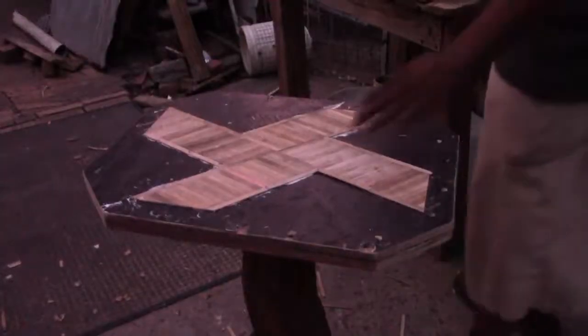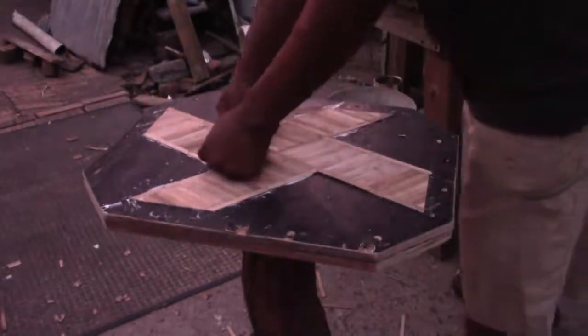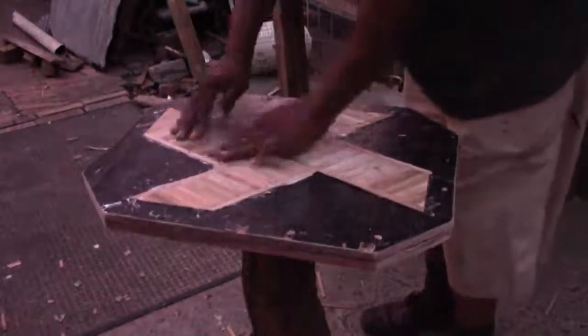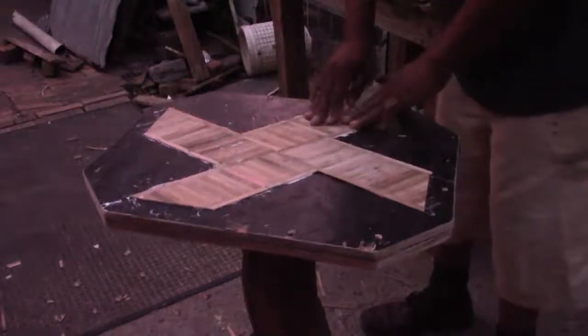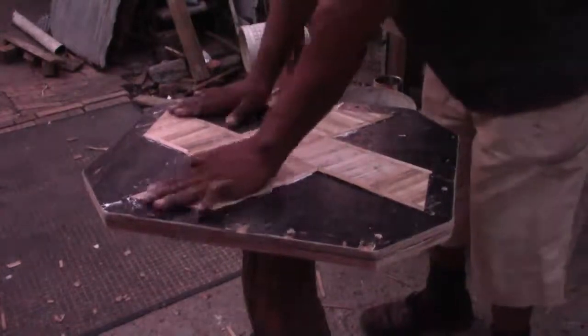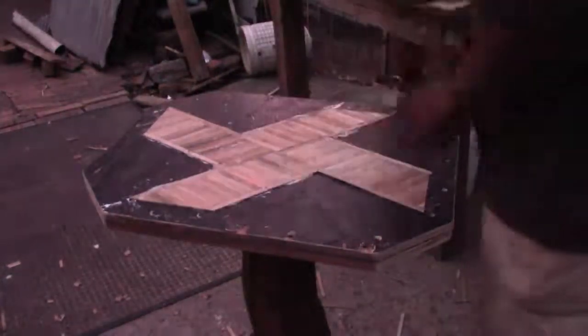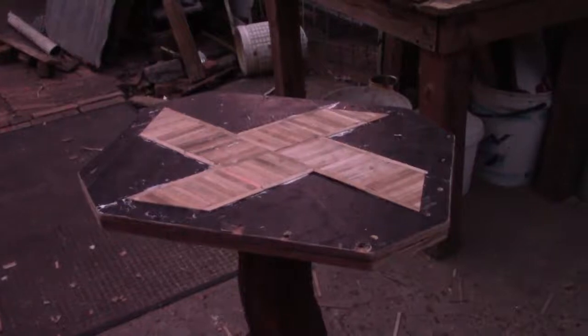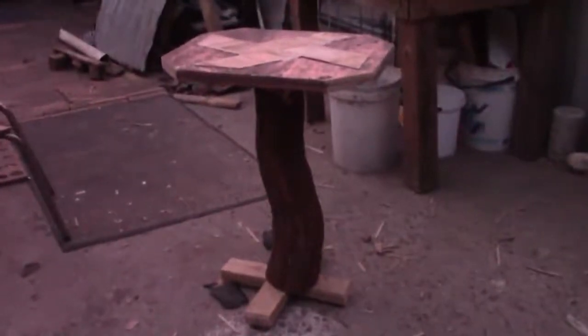So that is it. After that is dry, that was my pattern. I start on the top. Every time I must wait, and I must cut one part of the stick. The other part is okay, because when it's dry, you put the ruler and cut the other piece against the other piece. So I work from the inside to the outside. That is best for me, because you must measure every time. You must measure so the stick will fit in the gap, so it's better to work from the inside to the outside.